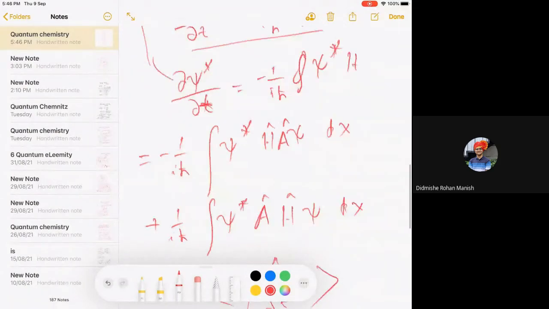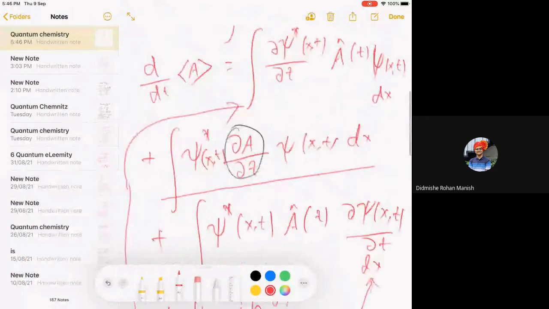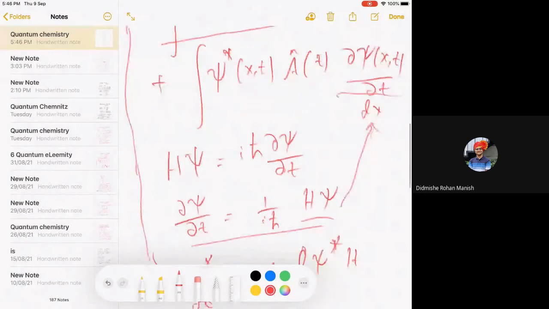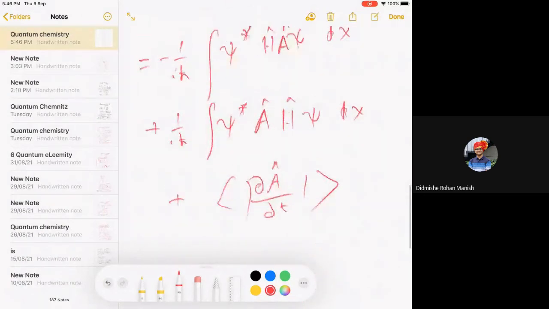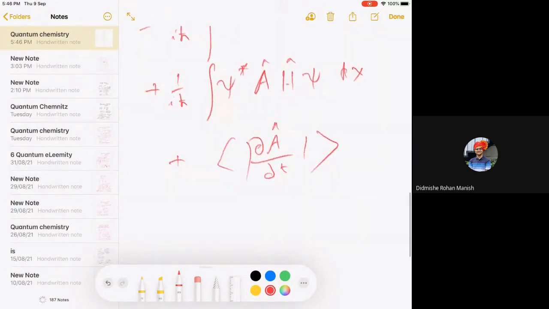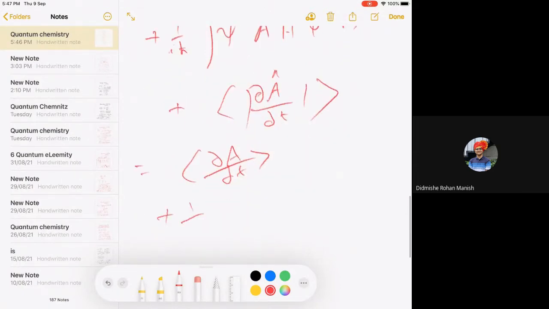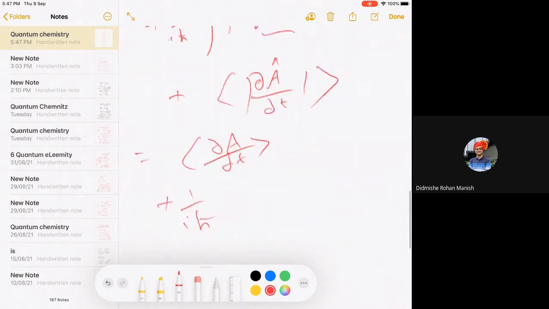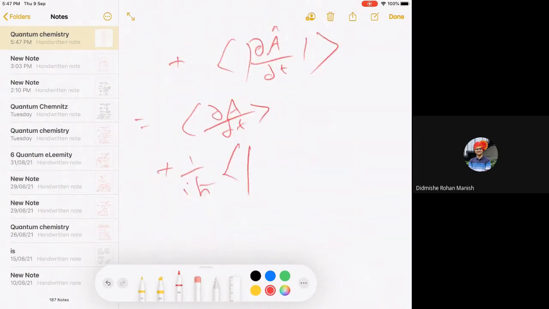I mean, in some order I have written, I have not followed the same order, but I hope you understand. The most important thing is to write this term and this term using the time-dependent Schrodinger equation, and then I immediately get the Ehrenfest theorem, as you can see, because now you can separate this out, del A del t, and then you write this as plus 1 over i h cross. You have now an average value of AH minus HA. Please note there is a minus here. So this is going to become the average value of a commutator with H.